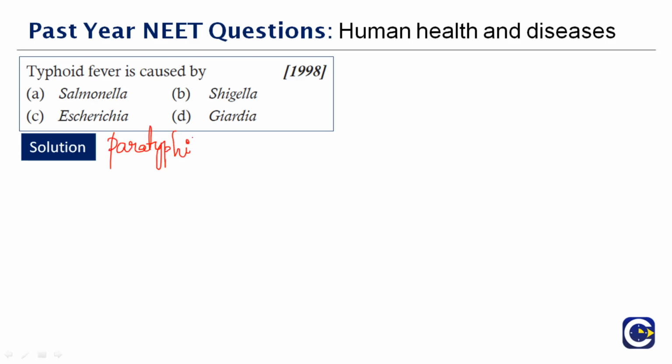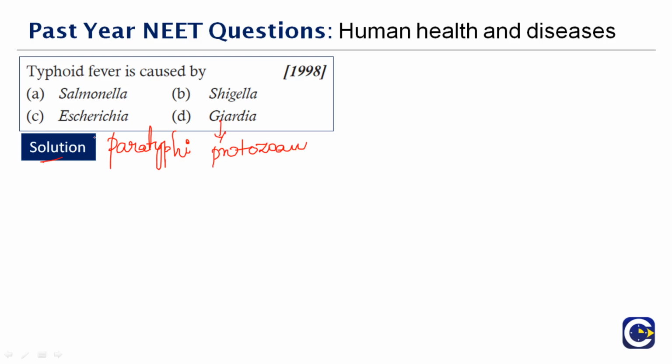It is said to have fever, and there are symptoms which are seen here like fever, headache, diarrhea, some sort of thing. But if you take the rest, Shigella, Giardia, Escherichia, all the four that are given here are bacteria. Escherichia or E. coli is a facultative anaerobe and it is found in the intestine of human beings, while Giardia is a flagellate. So Giardia is the only protozoan that is given in the four options here.